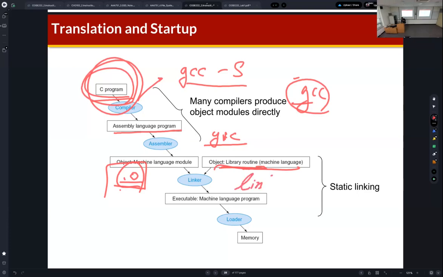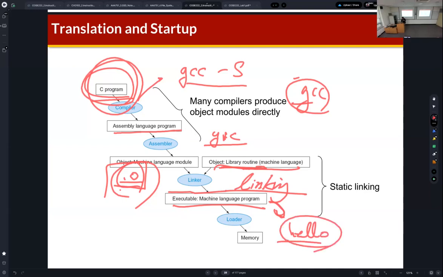It's linking. Because our object file requires a library, the compiled binary needs to be merged with it. Okay? This process is done by the linker, and then the final executable binary file is generated, like the hello binary file.